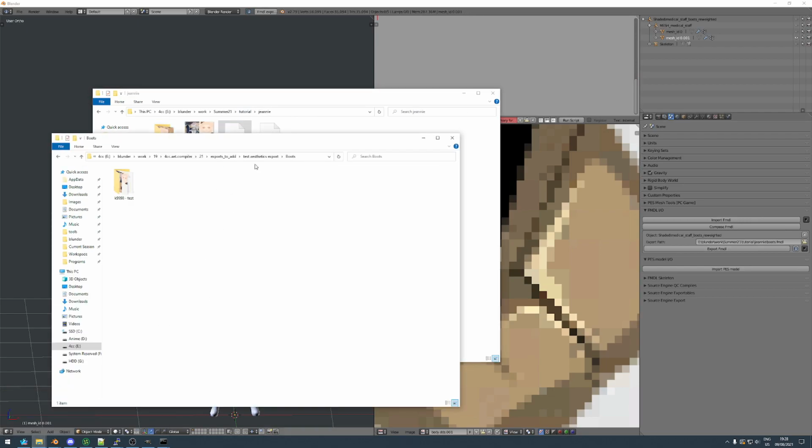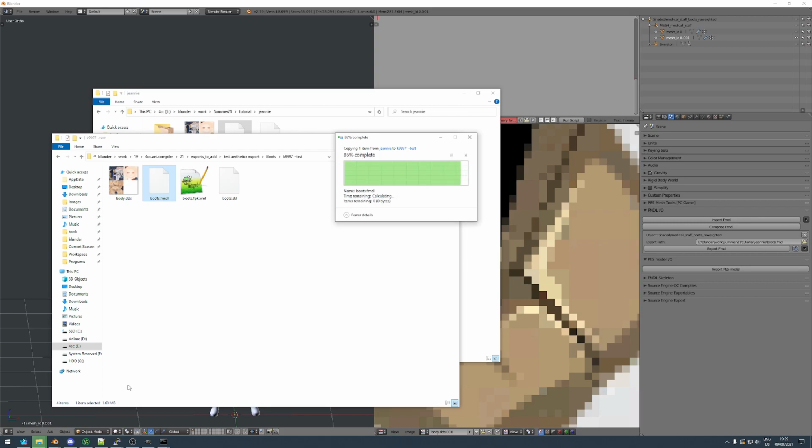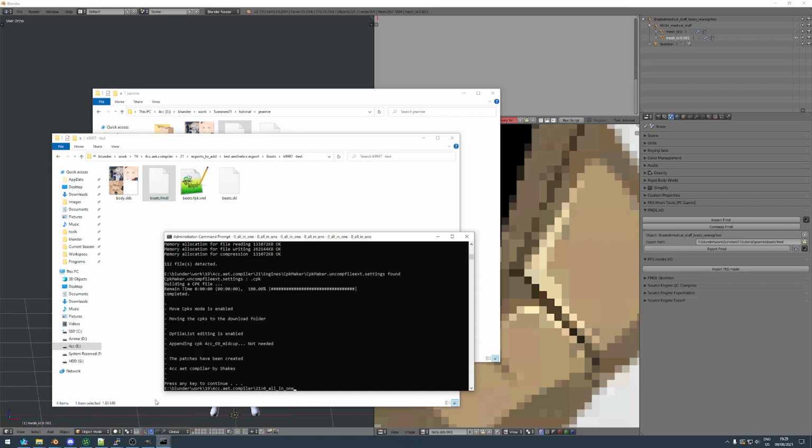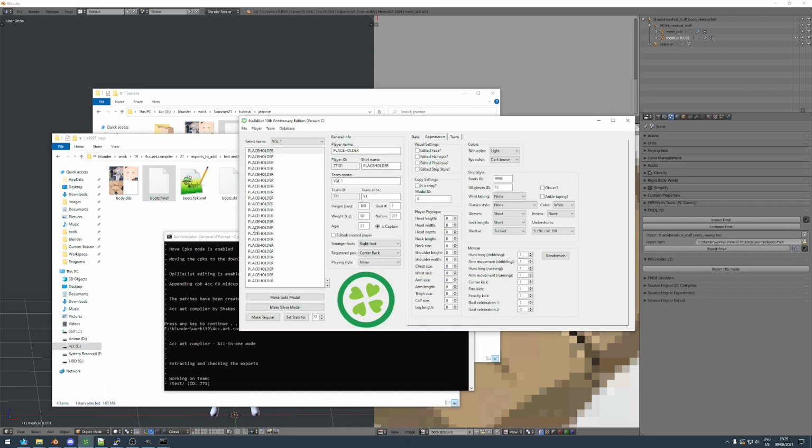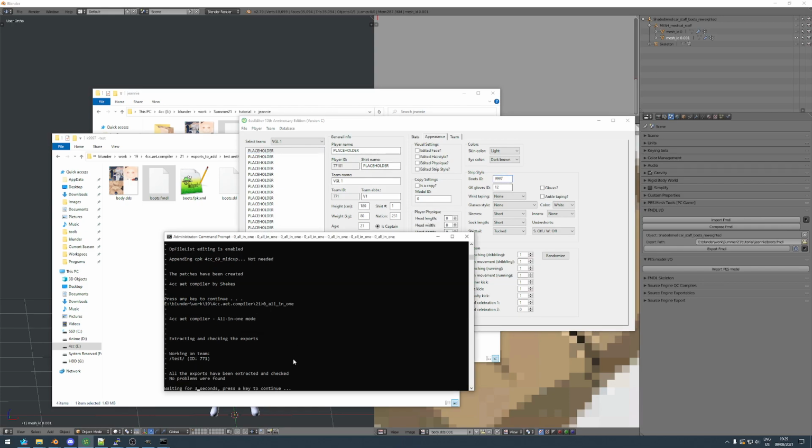And this time, because I do want to keep a copy of this one as well, just in case, I am going to call this 9997 test. Replace the boots in there, have a compile, and change our boots ID over here to 9997.